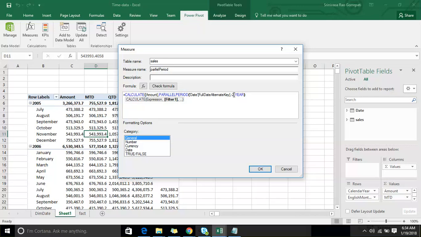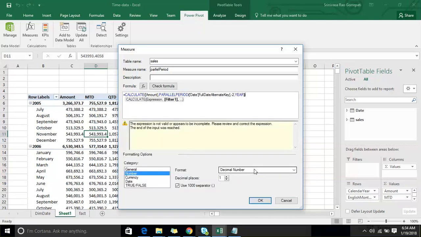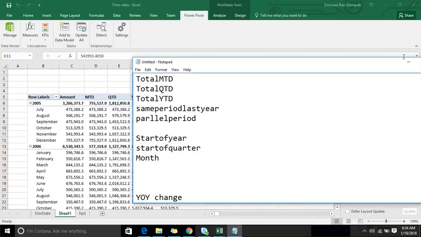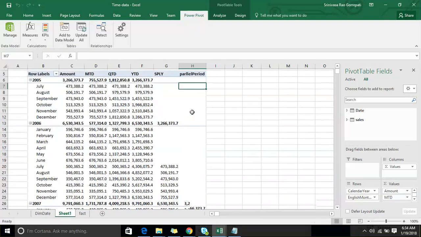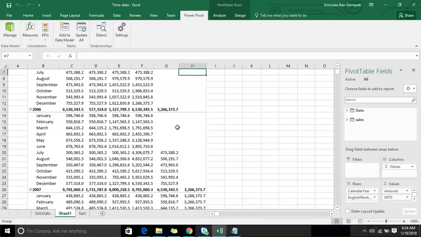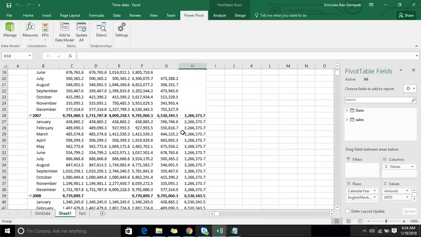Now I want to see the data from 2 years back. And number, 1 decimal, 1000 separator, click on OK. One second. I didn't close this one. Click on OK. So the parallel period, 2 years back data, right, I require. So for the first 2 years, before 2 years you don't have data, and the second year you don't have anything.